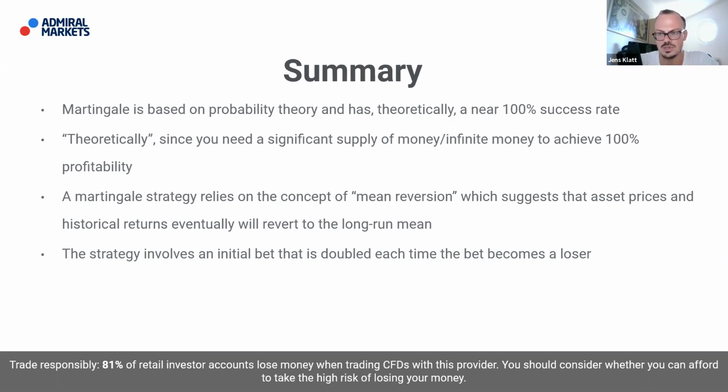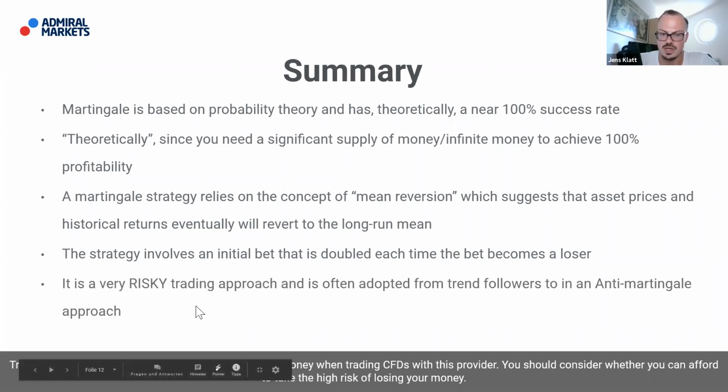Sometimes it could make sense to build such a pyramid which is standing on its top, but the market conditions which justify that are not very common. Once you build a classic pyramid here, they are even more uncommon. And it's a very risky trading approach when done wrong, and is often adopted from trend followers to an anti-Martingale approach. So this is what I recommend, in fact.